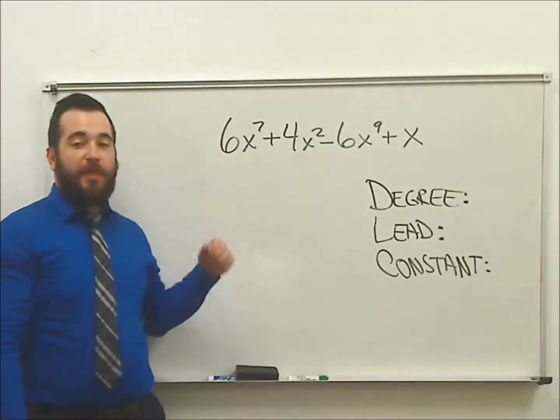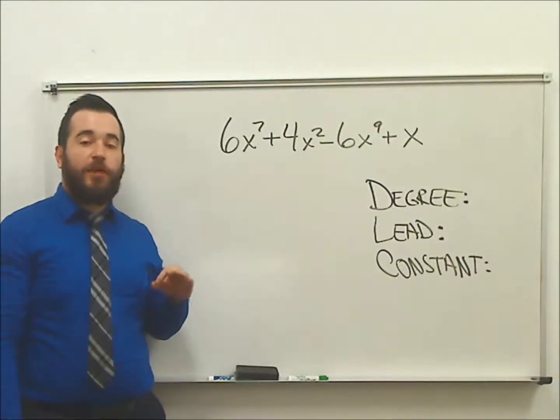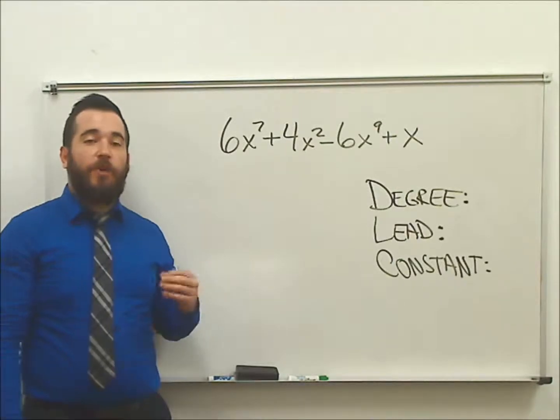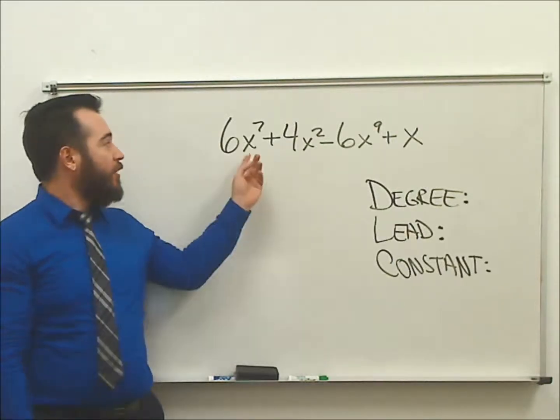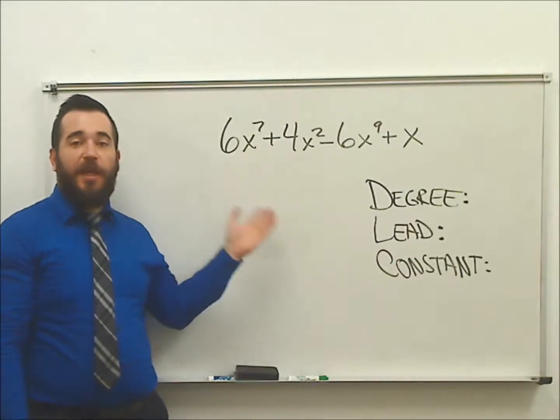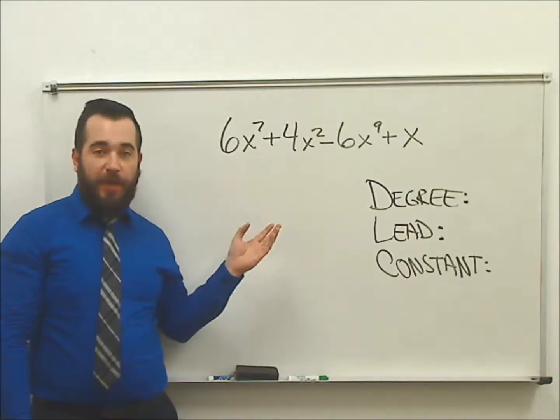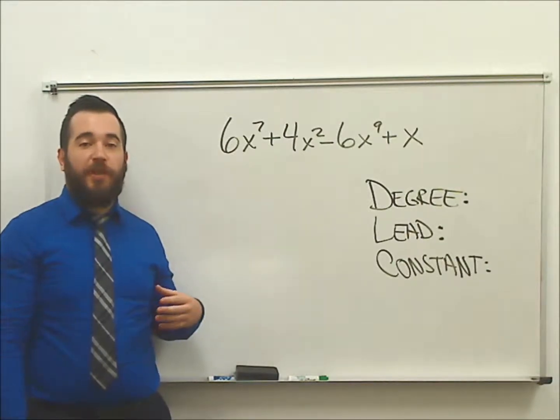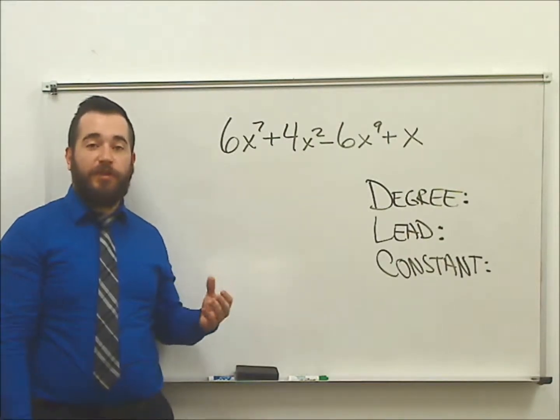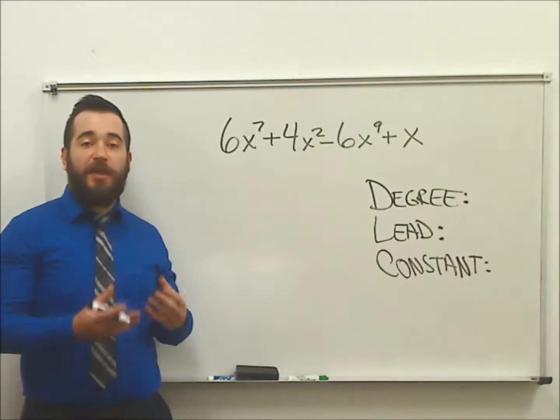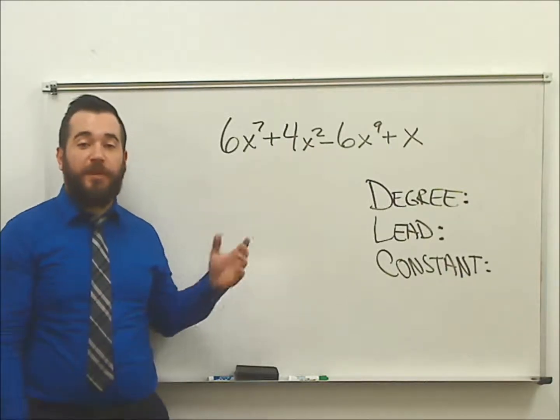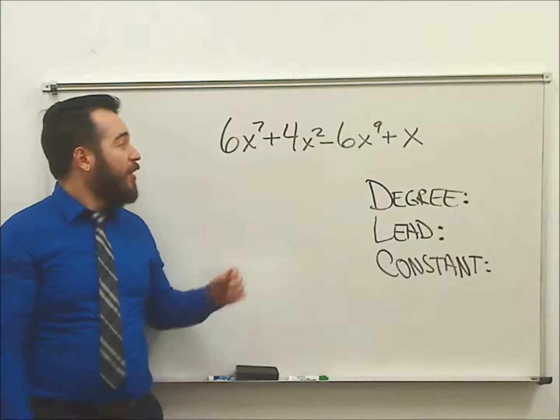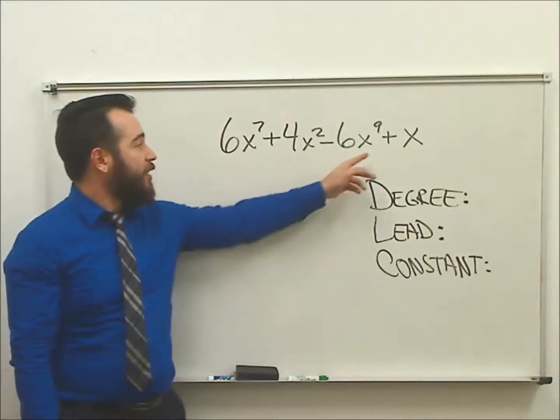All right, let's begin with this polynomial. First, we want to identify the degree. And when we're identifying the degree, remember, the degree is not the power of x that appears first. It's the highest power of x that appears. Even though polynomials are traditionally written to have the highest power of x appearing first, sometimes they may mix that up, especially in homework problems asking you about the degree. So, the highest power of x that appears is right here.